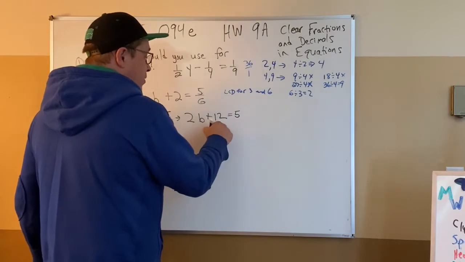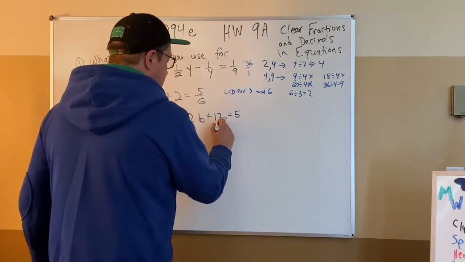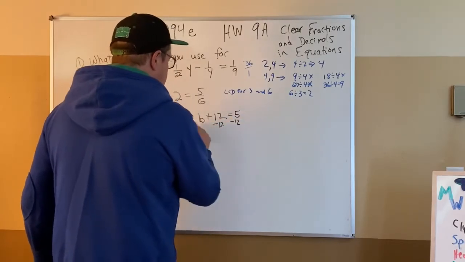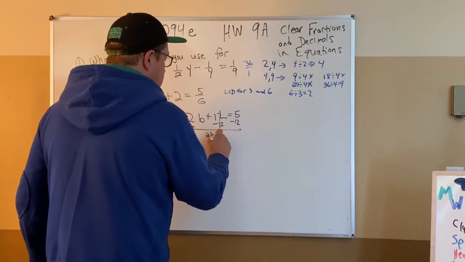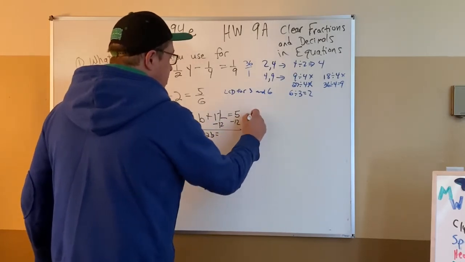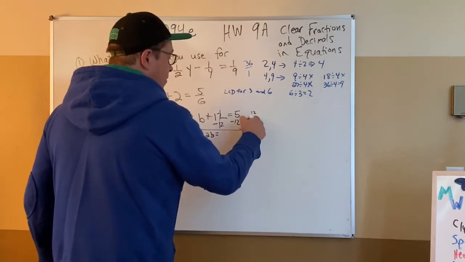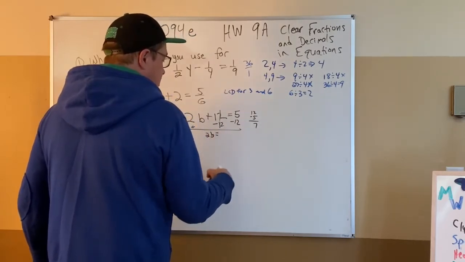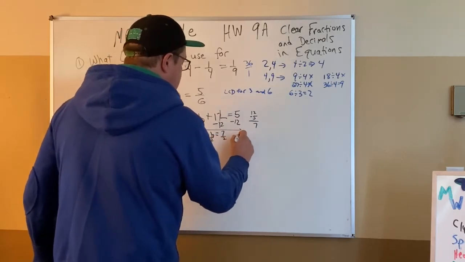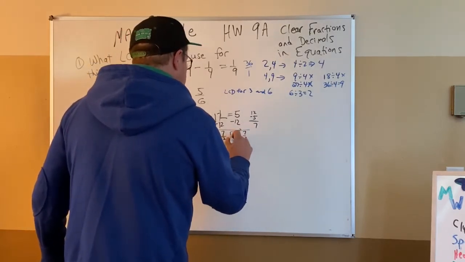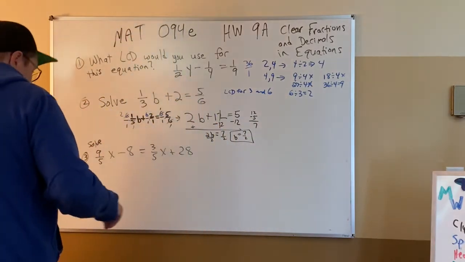The only b I have here, and it's positive, so that's good. I'm going to get rid of this plus 12 and see what happens when I subtract 12 or add negative 12 to both sides. And what that gets for me here is 2b alone is equal to 5 minus 12. You do your subtraction, because they work against each other, but you get negative 7, right? If you add 5 more to each, you'll have 17 minus 10. That'll also tell you why you get 7. Divide by 2. Looks like b equals negative 7 over 2. I think that's it. Let's go to blue and see if that works.